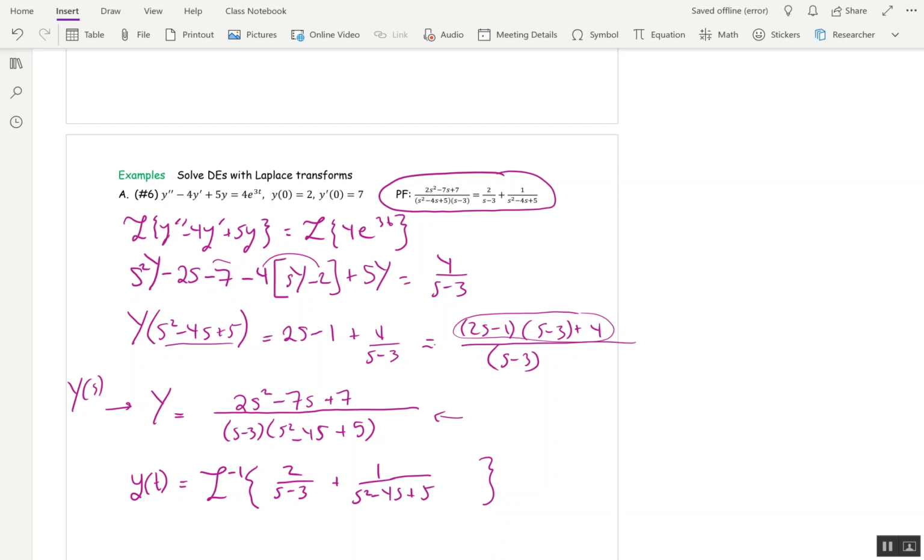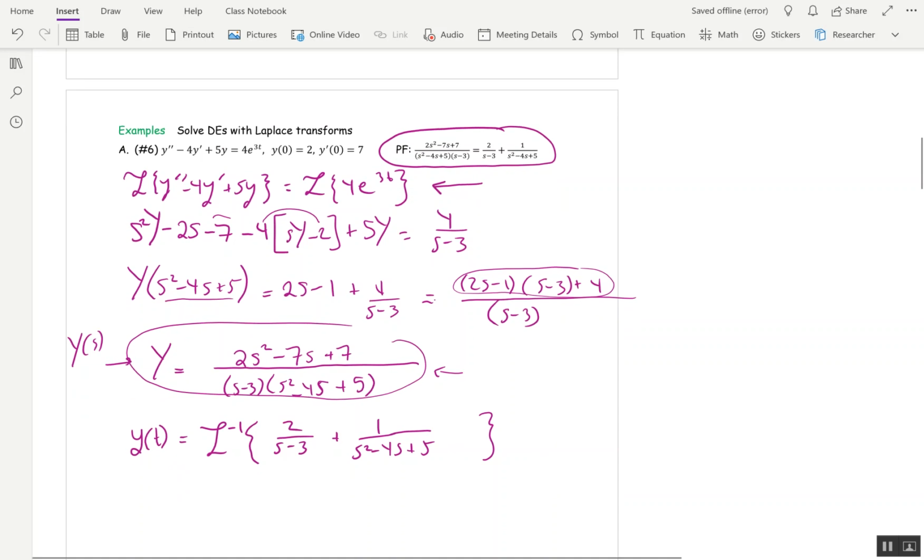Okay, so let's pause and look at what we've done. First step, take L of both sides. We did that. Then at some point, you want to have a line that looks like Y equals blah. That's right here. Then you take L inverse of both sides and you get little y is L inverse of some expression. And now we can write down that expression in terms of t, almost.